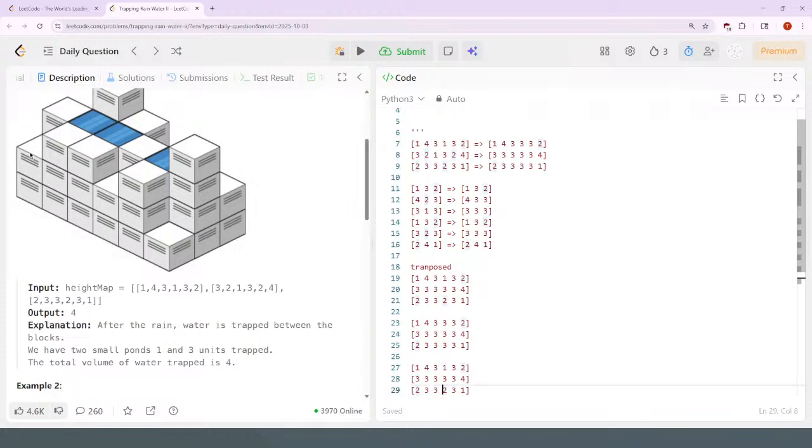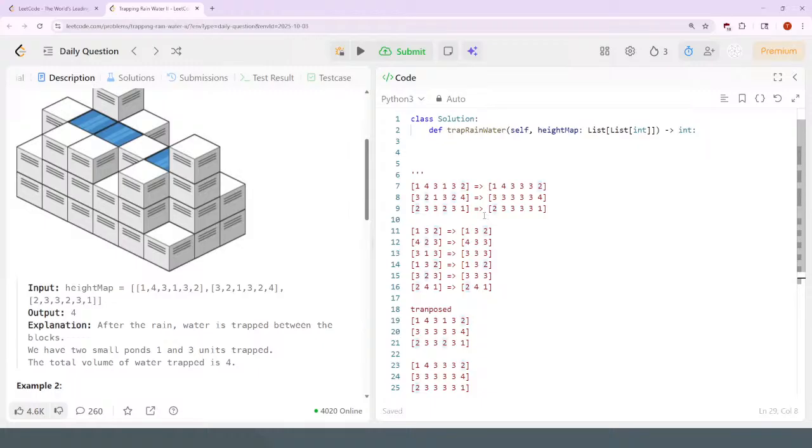So then if I think about each kind of slice, how to determine the correct translation between that slice and how the water would pool. 1, 4, 3, 1, 3, 2 needs to somehow become 1, 4, 3, 3, 3, 2.